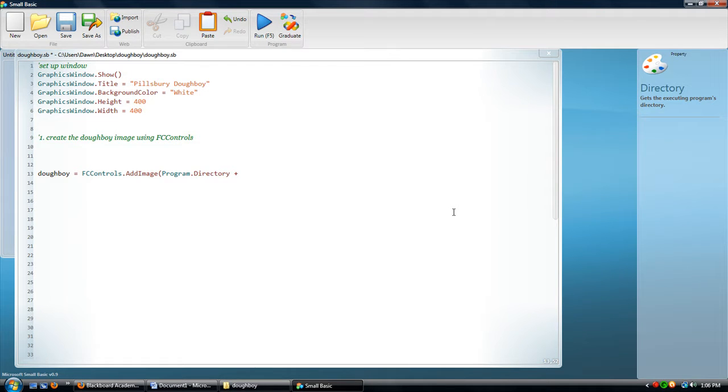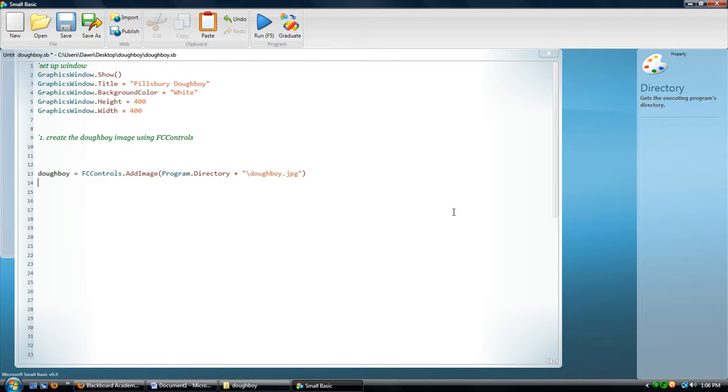We type Program.Directory, and then I'll append to that the name of the image, and you have to type very carefully. If you type it incorrectly, you're not going to see the Doughboy. So it's Doughboy.jpg. It's a JPEG image. Okay? All right. So that is a new image object that we've added to the FC Controls collection.